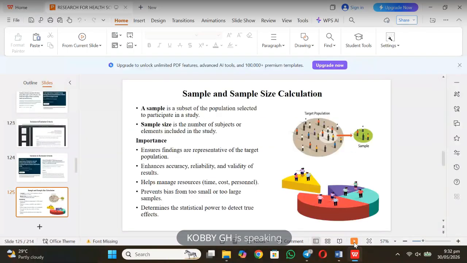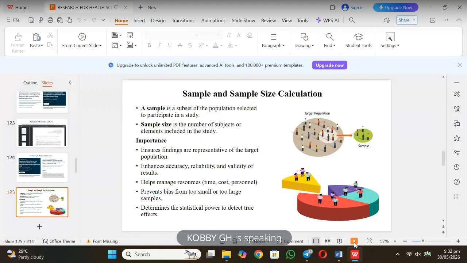Now I told you that you have 20 calculation questions. Please come with calculators for the research method exams. Those questions on sample size determination, I'm not expecting any single person to get them wrong. Please, in the exams, I will expect that you show working against those questions for me to see you are able to do it. Show working means write the formula that you are using. And I taught you how we do that.